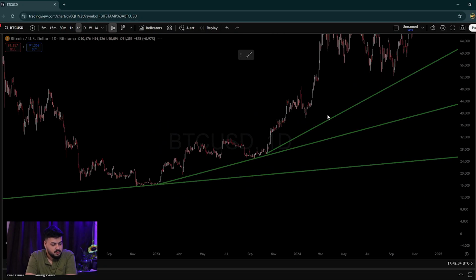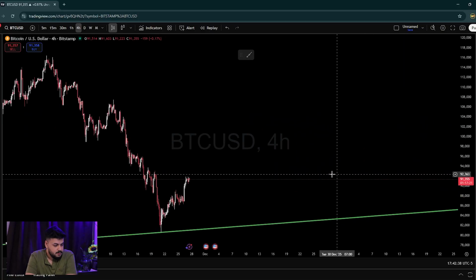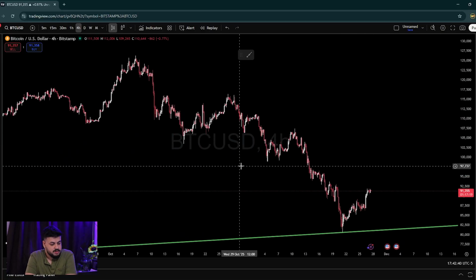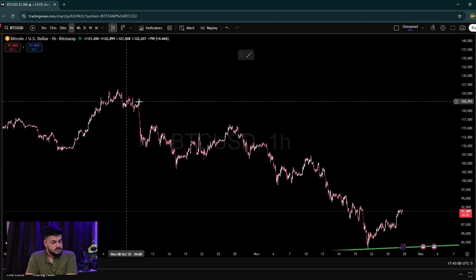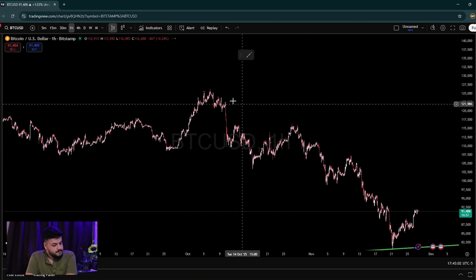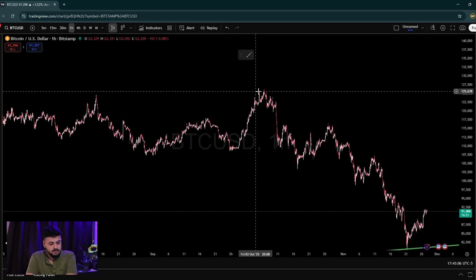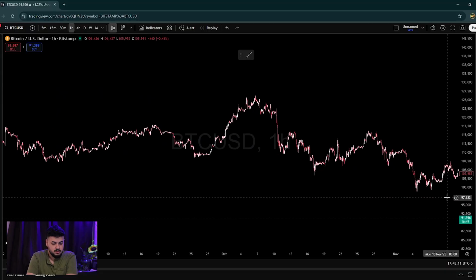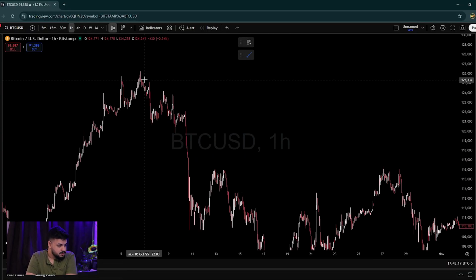Let's go around to the 4-hour time frame. That's the time frame we are going to be trading on. I don't see any more lines right there. The 1 hour, let's draw a downward trend. So seeing this, I see that this is the highest point on the chart. Let's go ahead and draw downward trend lines using the same principle.